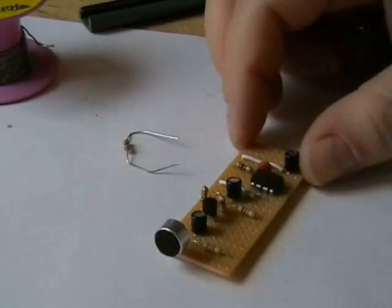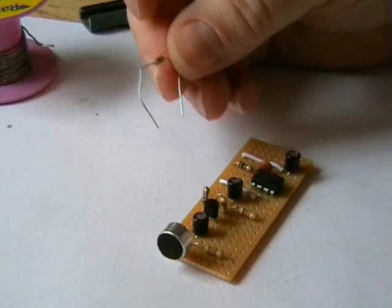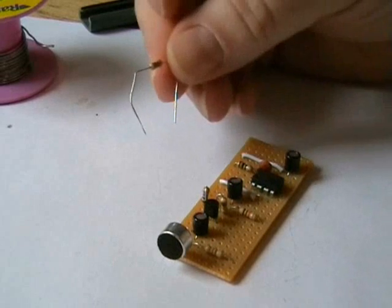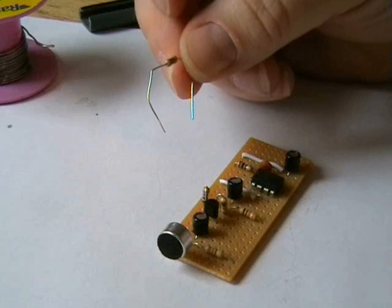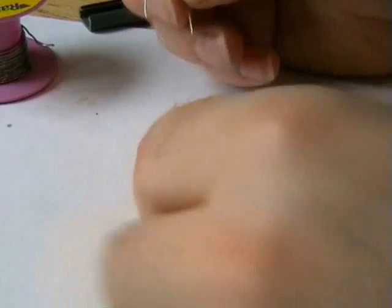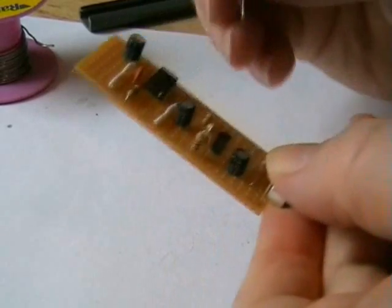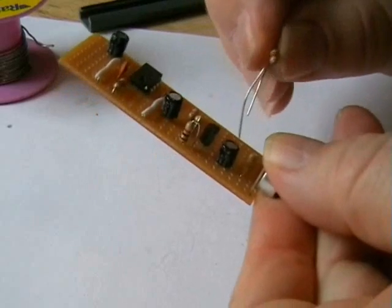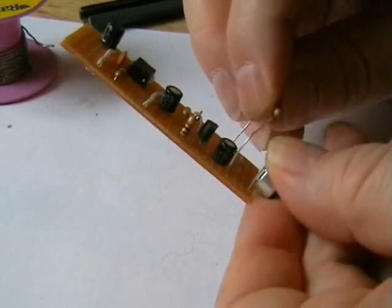Well, we're almost complete. What I'm going to do, this is not on the schematic, but I'll add it so you can see where it goes. I'm just going to add a 1K resistor so I can power up my light on the side of the case. I picked this value resistor because I want to keep the current very low for the light, because it's a portable device.